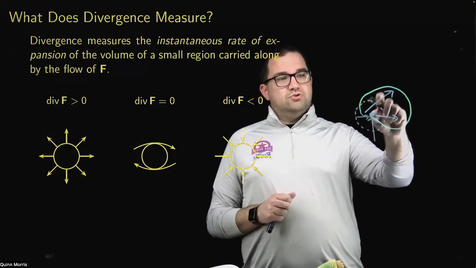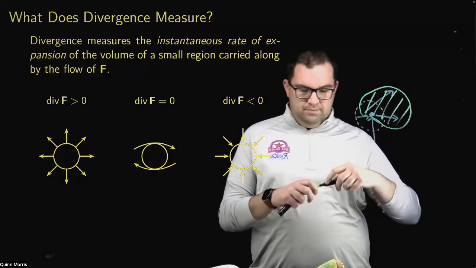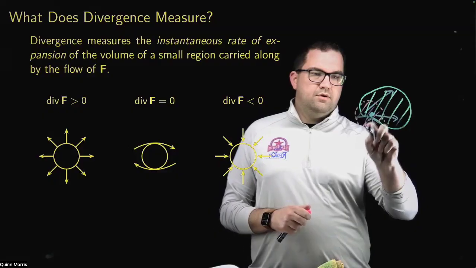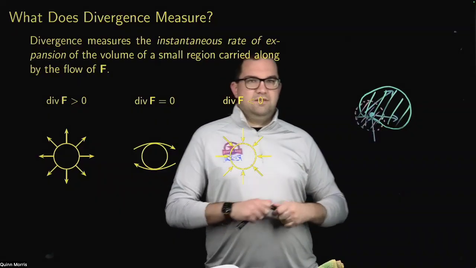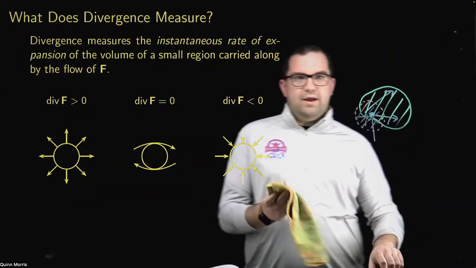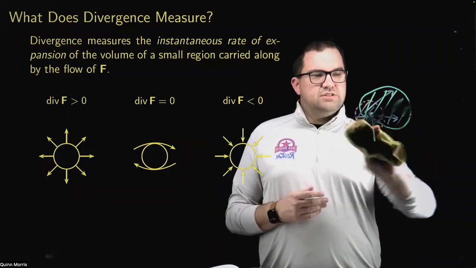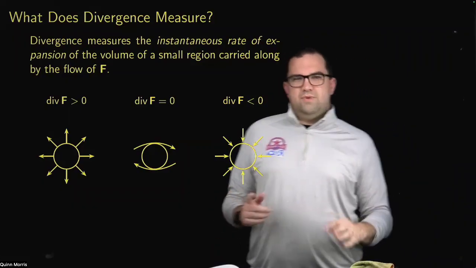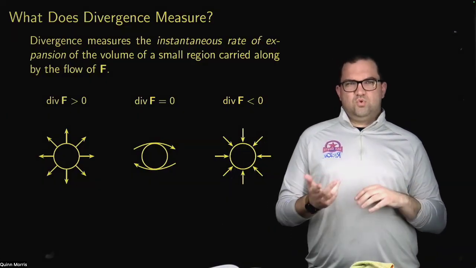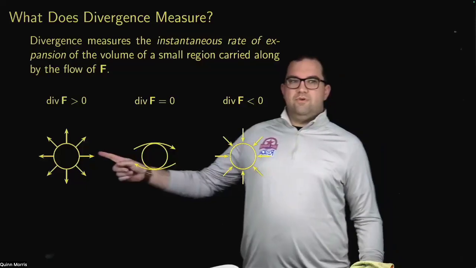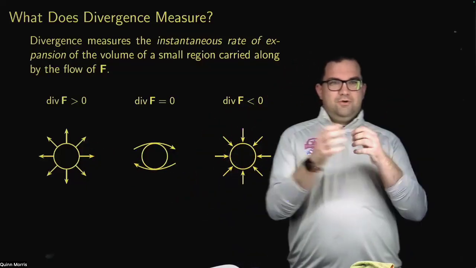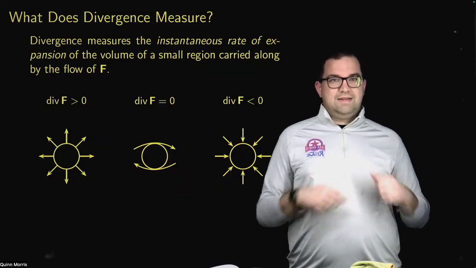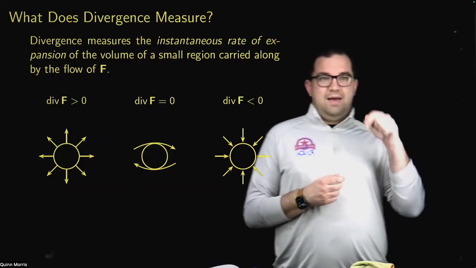And what we're really trying to understand is how this total volume is instantaneously being transformed as you drop it into the vector field. So again, divergence in some sense is just measuring, for each particular point, well, another way to think about this, if you're familiar with the source-sink terminology, is: are we at a source where things are expanding? Are we at a sink where things are being contracted, right at that particular point?